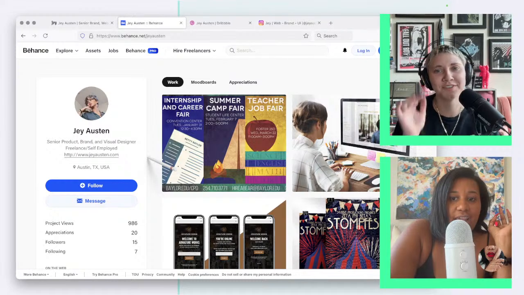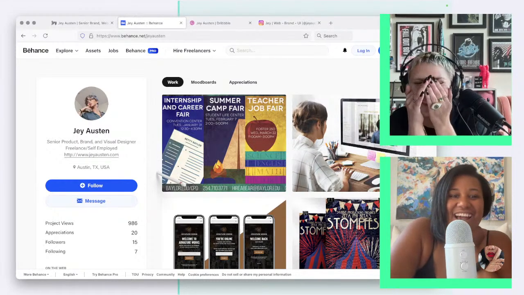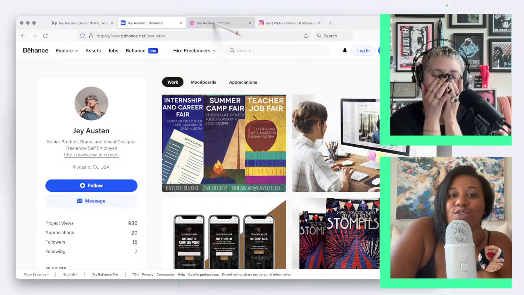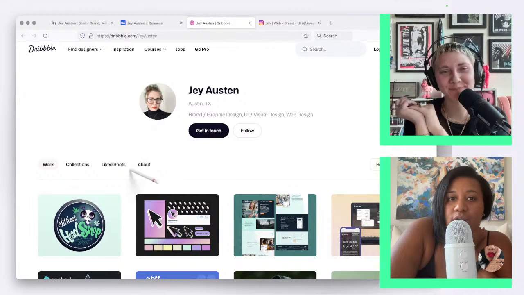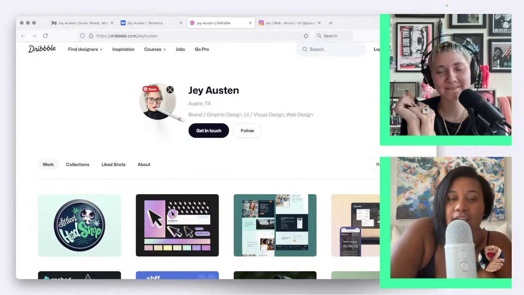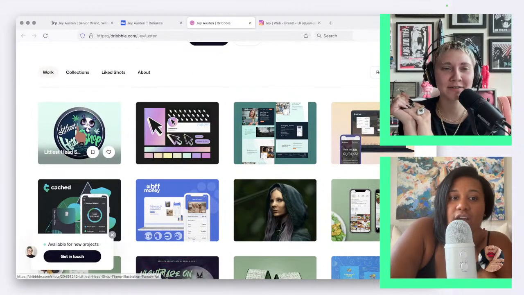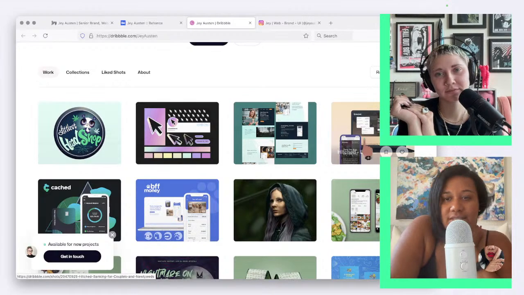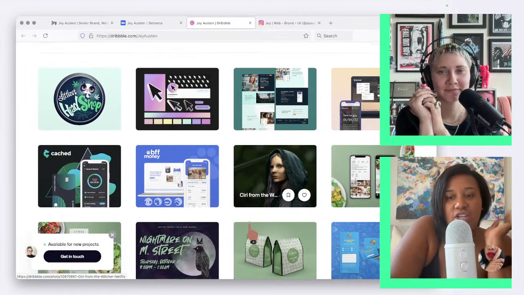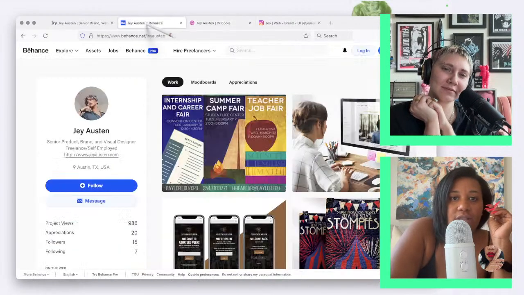And I think Jay, oh no. It's okay. So the Dribbble is actually a little more up to date. Save for your hair being so much shorter now, but I absolutely love the color feel here. I love the way these colors just feel across all of these designs. Pulling that into the Behance, I think, is fire.